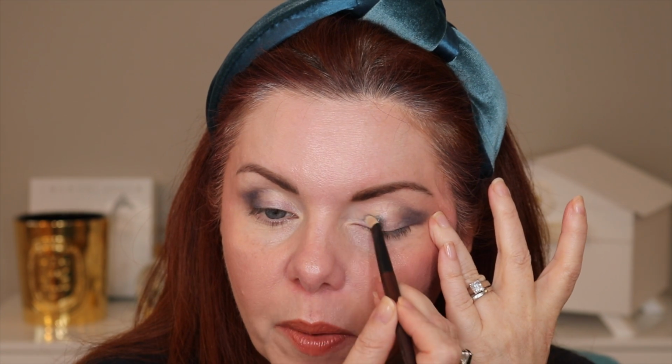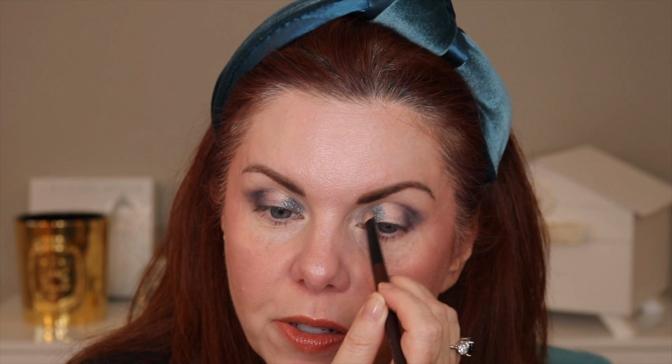Okay, so now we're going to take a very small brush, or I'm attempting to find a very small brush, this will work, to take the teal shade and put it on the inner corner of my eye. I'm going to press down. It's very pigmented and very metallic. These are the types of quads that are fun to play with as a makeup artist. I'm going to put it on the outside too, over the blue.